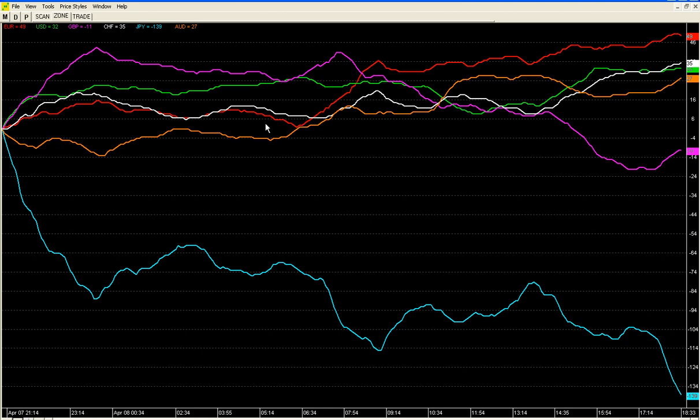To the upside, you would have to say that the euro here in red is the one standing out, moving to the upside, along with the Swiss that's of course pegged to the euro, and even the Aussie that has been fairly consistent, setting a series of higher highs and higher lows on the CCYX, although at this stage in the day it's a little bit more sideways than the others. The dollar's also had a positive move today, really more than likely benefiting from the weak yen to some degree on the day.